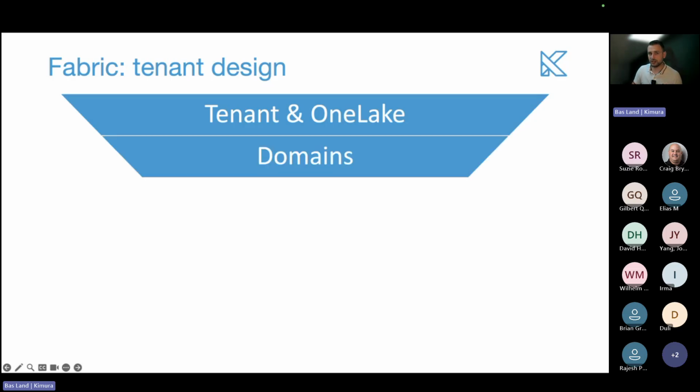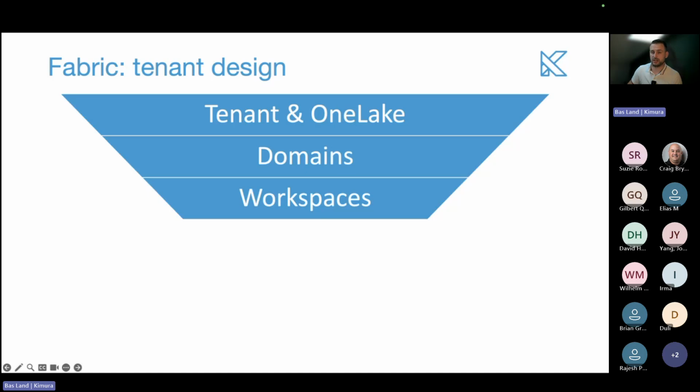Then when we go down into Fabric, we enter the domains, and domains is basically a grouping of workspaces with some settings and configurations and so on. Usually we do not use domains. I can see domains being useful when you have really large implementations, and where you have, I don't know, a strict segregation of duties, for example, between regions, for example, between functions, so finance and sales would be separate domains. In practice with our SMB and mid-market customers, we usually do not use any of these domains, but be aware that they are inside your tenant design.